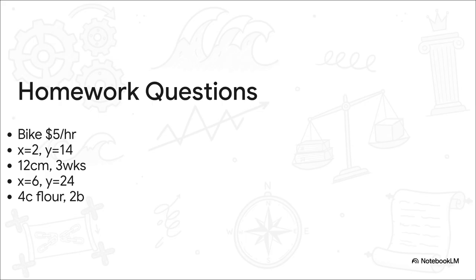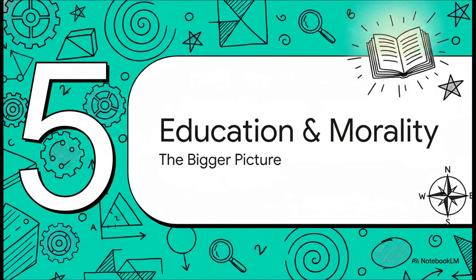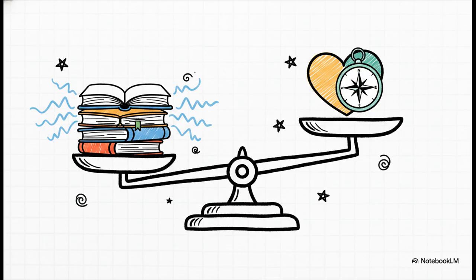You've got this. Section 5. Education and Morality. The Bigger Picture. The HeroesMart Academy curriculum actually takes a really interesting approach as the lesson wraps up. Their core philosophy heavily intertwines biblical morality with traditional education. Now, according to the source material, their main argument is that education without morality will ultimately cause harm.